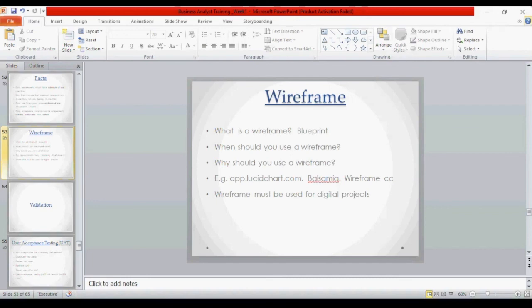You can even use paper, because if you are doing it on the screen, sometimes it may not really be effective. But if you have a one-to-one interview, or maybe a workshop, and you have a board on the screen, and you are drawing it, they can tell you, okay, we want it to be at the left-hand side here, or move it to the right, move it to the middle. They will be able to tell you how they want it, because right there and then, it will help you to get a feel for how they want it to be presented.